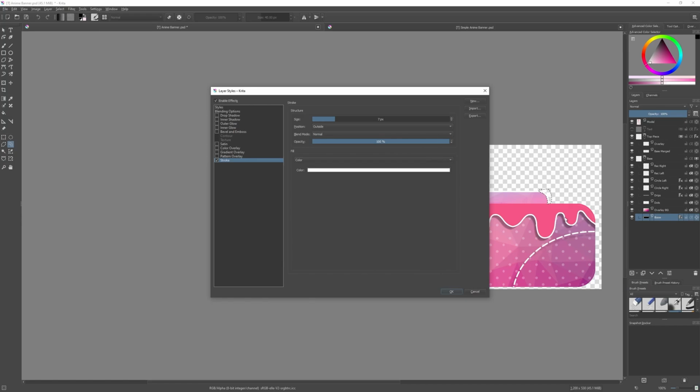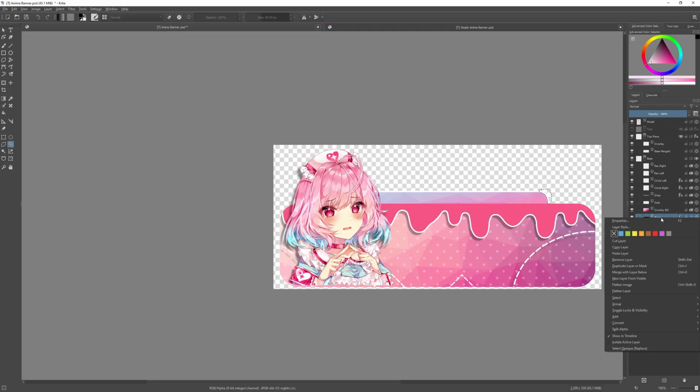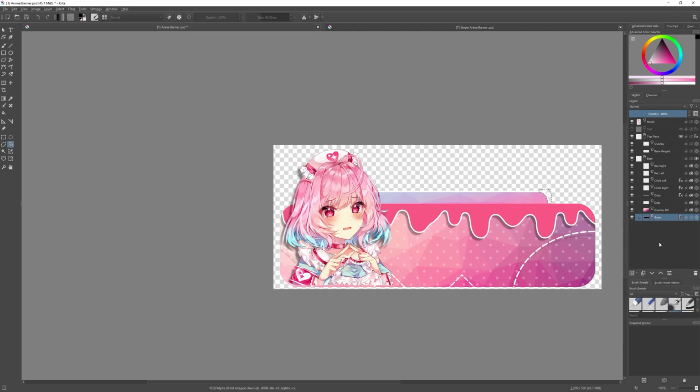But here, we have that stroke, however, it is hidden with everything being clipped onto it. So the only solution I can think of is merging everything down to that base layer, and from there, re-adding the stroke. Let me double check real quick and see if we can even have an inside stroke.